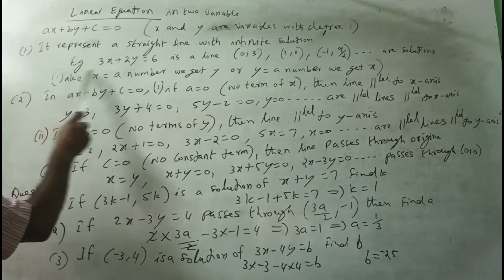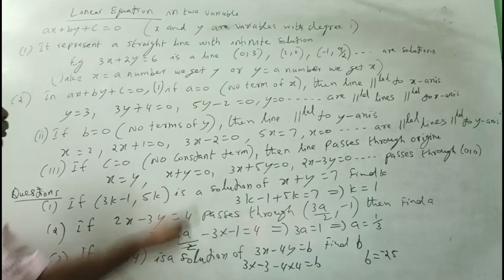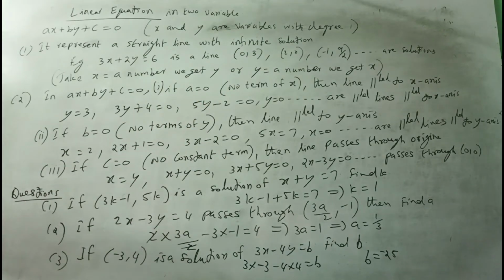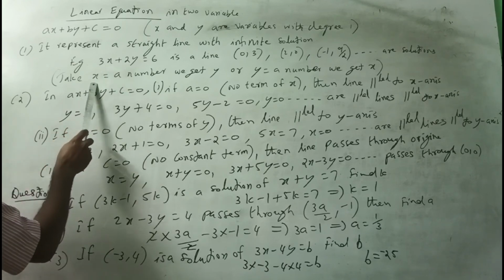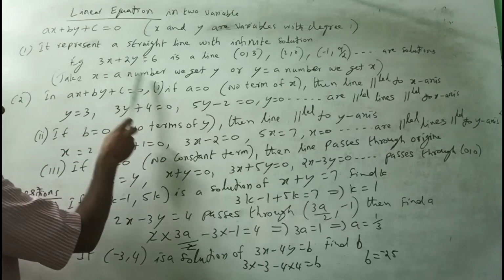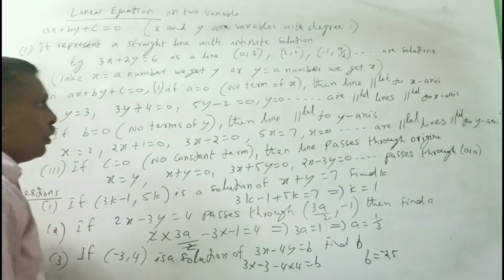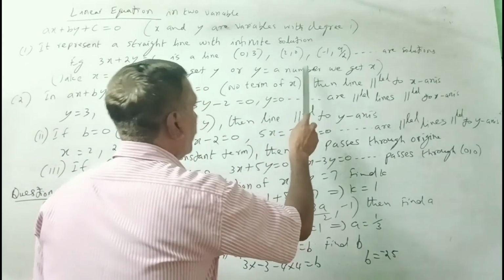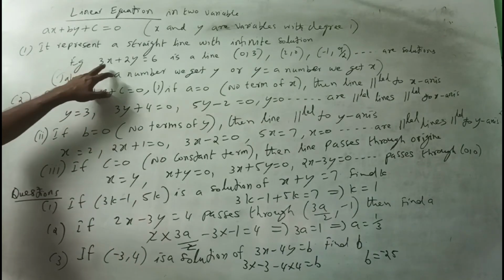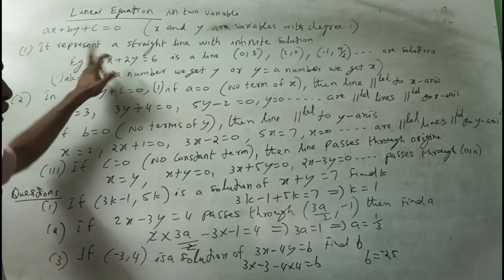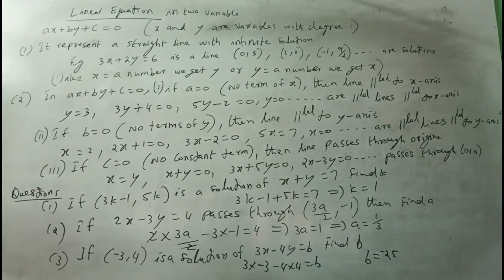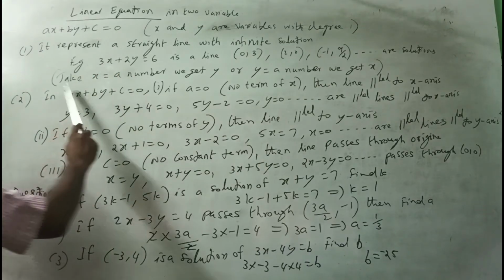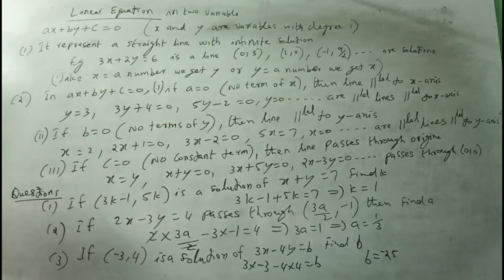Now in the previous case, how are we finding these solutions? As I told you, there are infinite solutions. For finding a solution, you use any value of x, x equal to any number, and simplifying, you will get y. Or y equal to any number, we get x. You can put x equal to 5, x equal to 8, or x equal to 1 by 2. Any number, even an irrational number, you can use here. Correspondingly we will get y, or put any value of y and you will get x correspondingly. That is the method of finding a solution. Infinite solutions are possible, that is why.